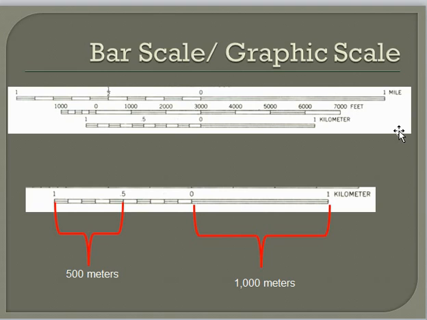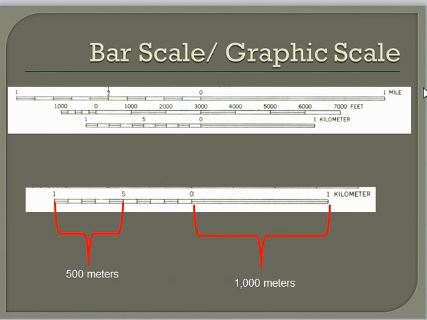The second benefit is that the scale is often created as a stacked bar scale, such as the one in the top, so that you can see different units of measurement or use different units of measurement. And then the third is that it's really easy to use to measure distance on a map. If you use the representative fraction or the word scale, you have to do some translation, and with the bar scale you don't.